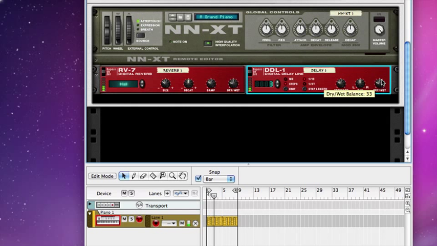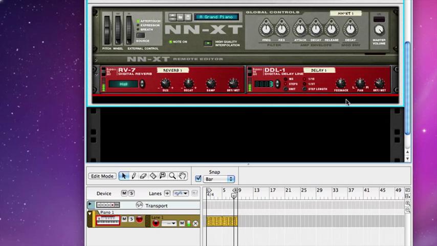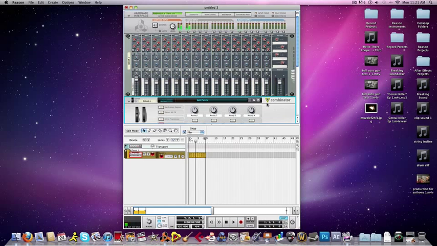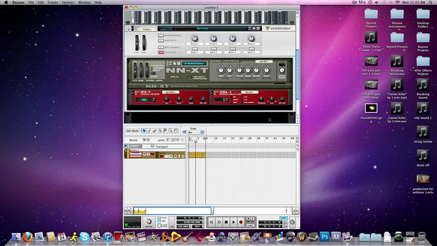Maybe bring it up just a bit more. And take the feedback up to have it so that it lasts for more notes. Great, now you have a basic melody line played on piano for your music.